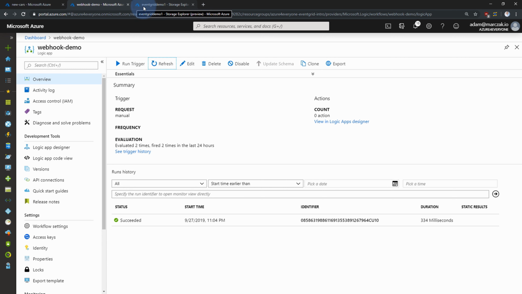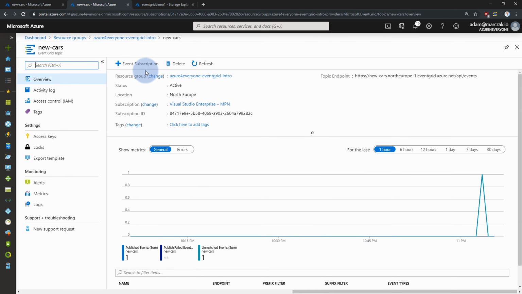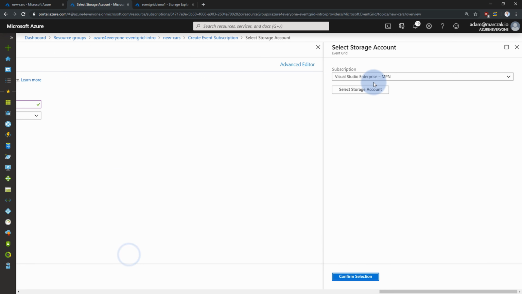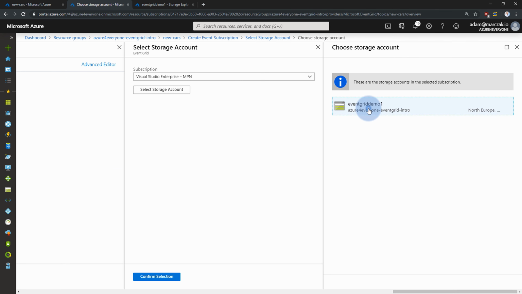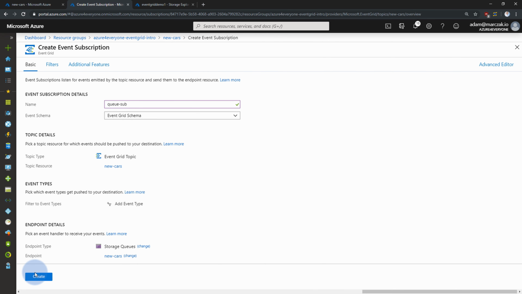So to leverage this functionality, you go back to your resource group, go back to your Event Grid topic, and create a new subscription. Since subscription, we already said, is this fan out scenario, you can have multiple subscriptions for a single topic. So this is going to be our queue. The endpoint type in this case is storage queue. You need to select an endpoint, select the storage account, hit this one, and select the queue. Confirm selection and hit create.